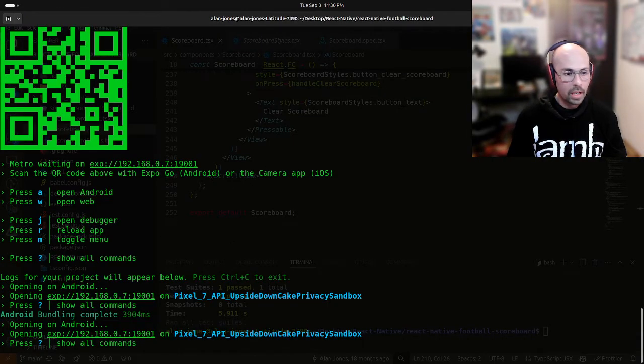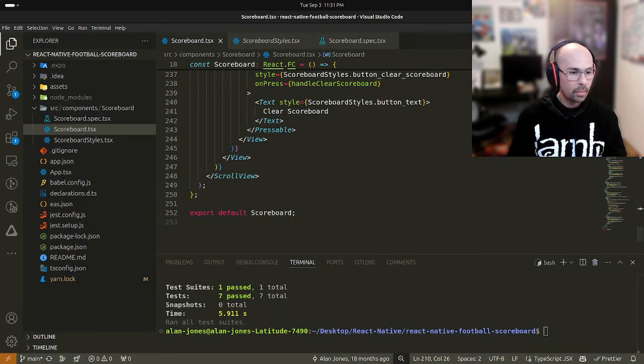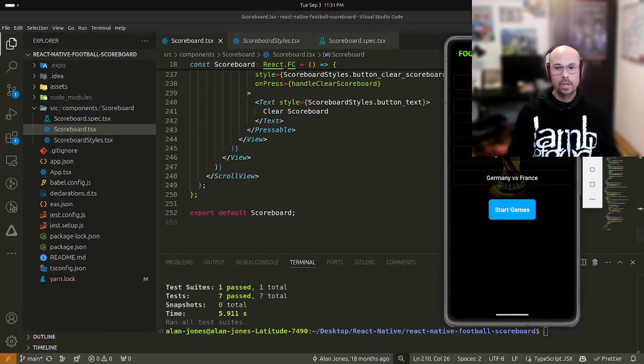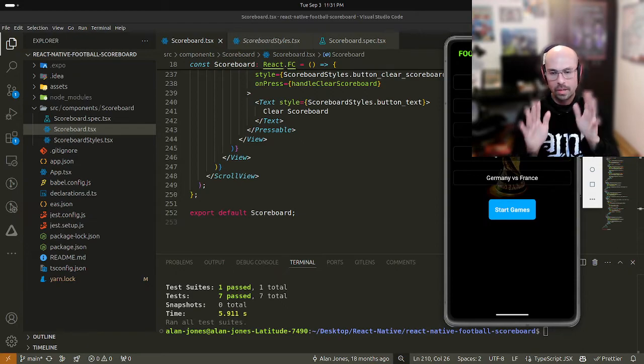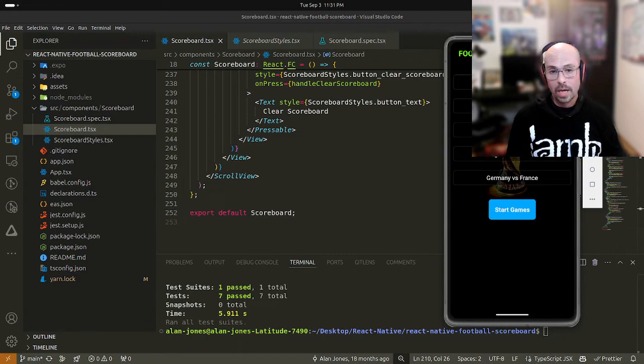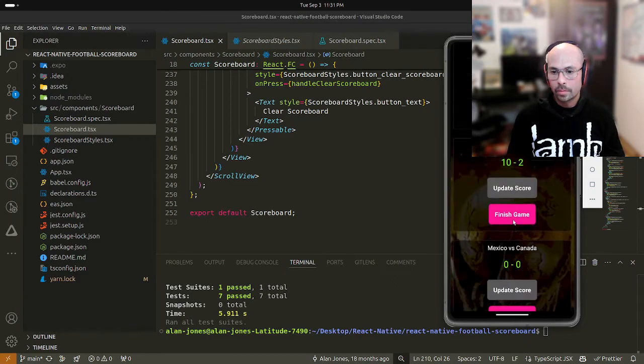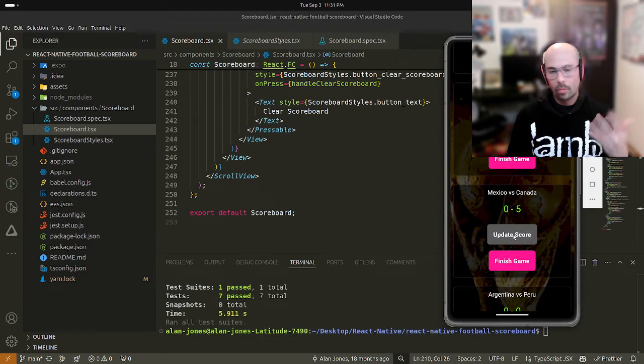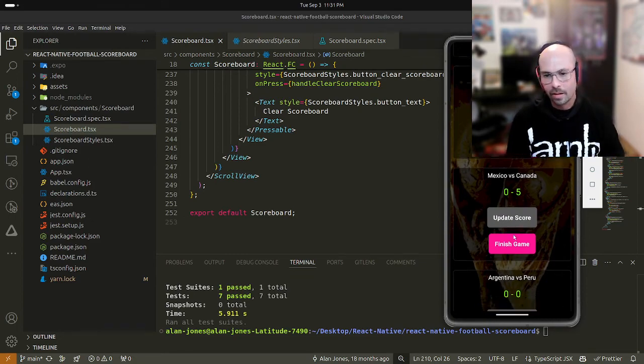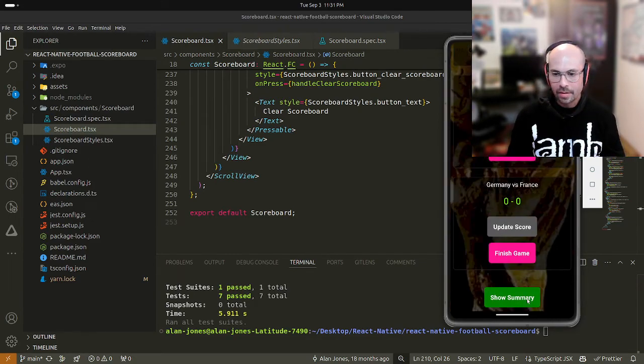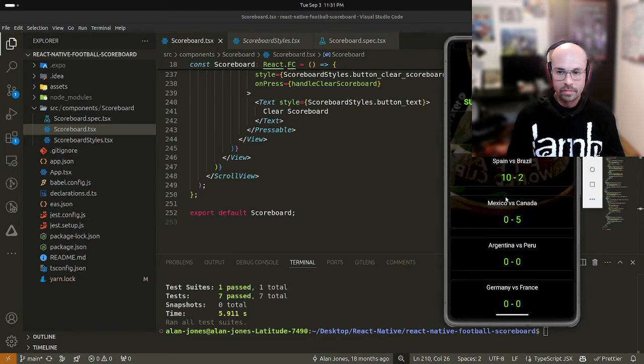And running the application, here it is. As you can see, it's the same exact application, but now it's the React Native version. So let's start that game, update the score, update the score. The same thing will happen, obviously, because it's the same exact logic. And then finish that. See that?